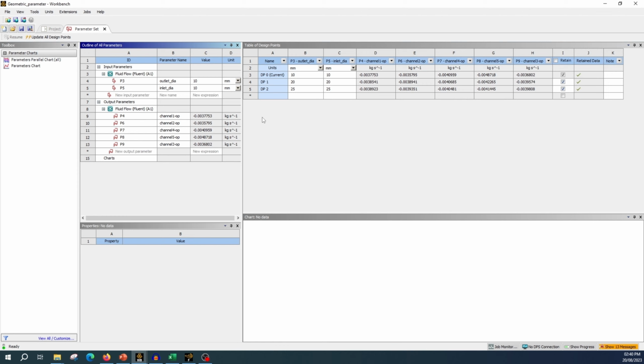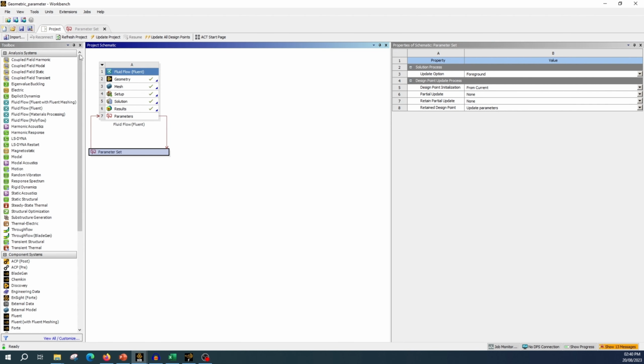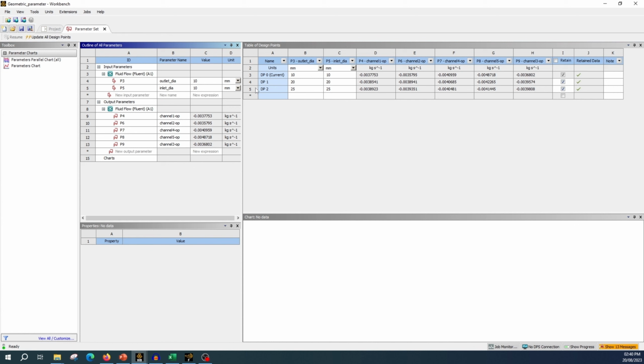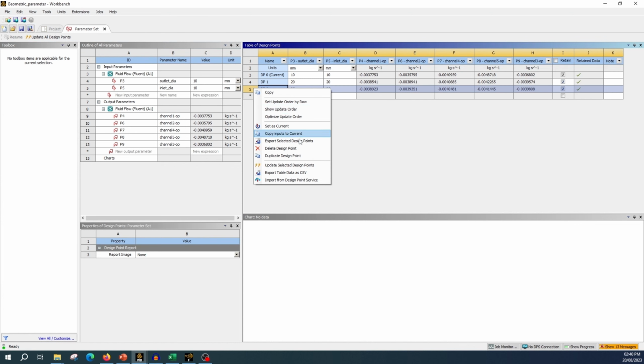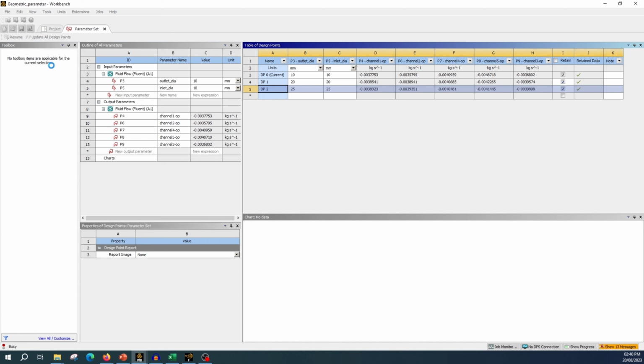In the end, let's open the last one to show you how these results look. For that, let me set it as current, because if I open this one, it will open the current one, which is design point 0. Now I made design point 2 current, so it will open this one.